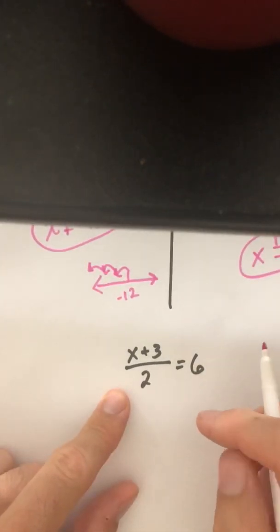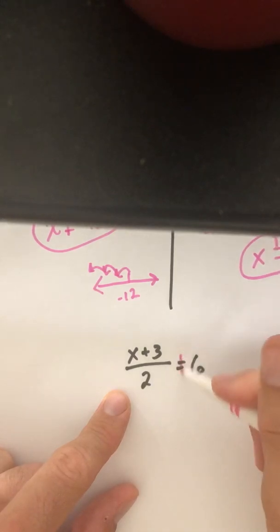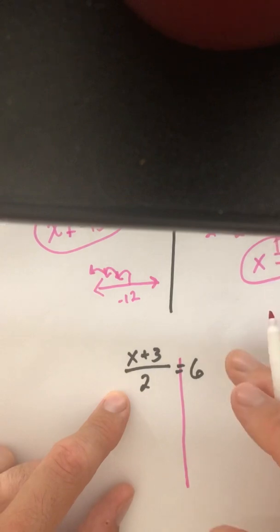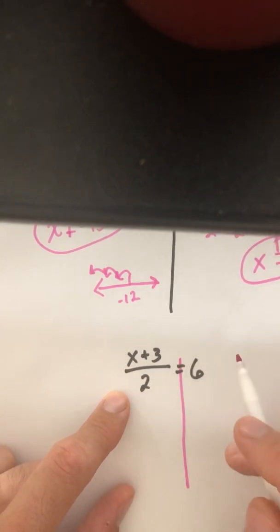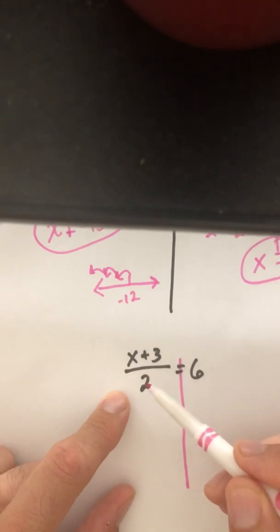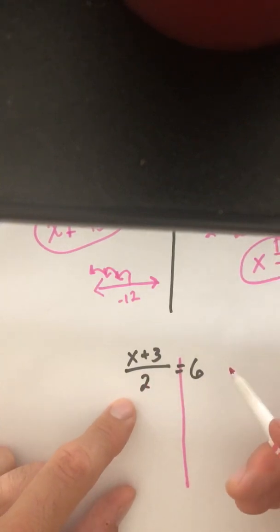One step or two step. I see two numbers, two operations, so I'm going to go with two step. What do I do first? Earlier I said that you're going to add or subtract first, and in this case I would look at it, but x plus 3 is all being divided by 2, and so really the 2 is a term without the x, the 3 is attached to the x this time.